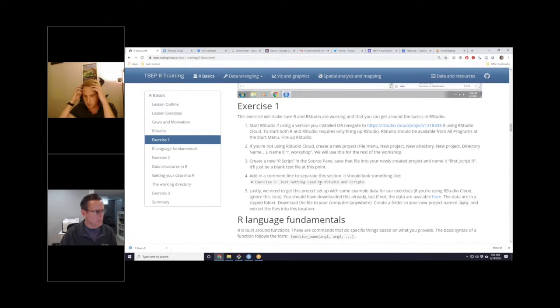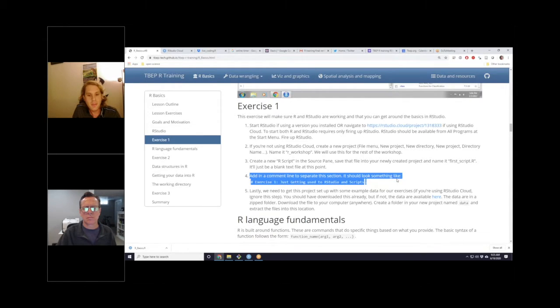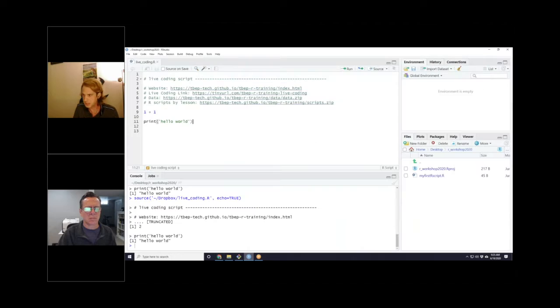All right, so we're going to do our first exercise now. This is essentially to get you familiar with RStudio, and give you a few minutes to run through everything I just talked about, kind of just running through the example I just went through. So you're going to make your own project, create a new script, and write a comment on the top. I failed to mention that anything preceded by a pound sign in your script is a comment, which means R won't run it.